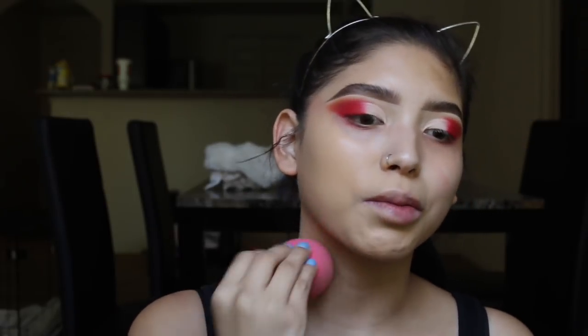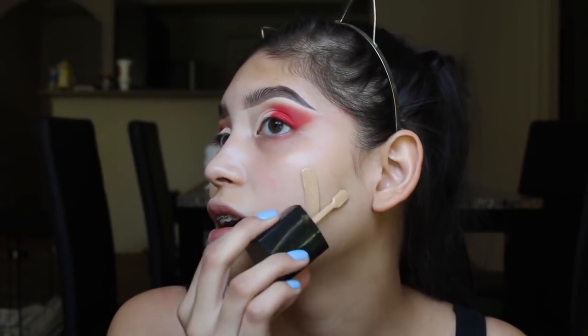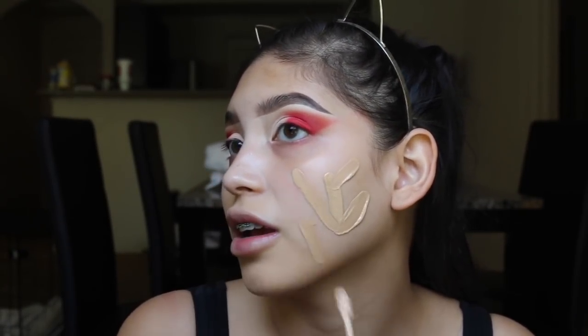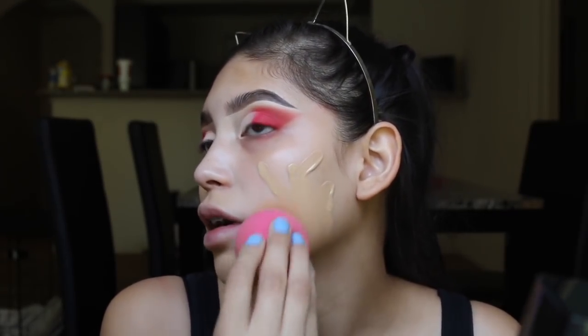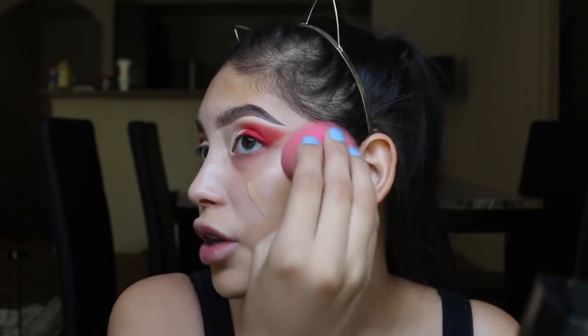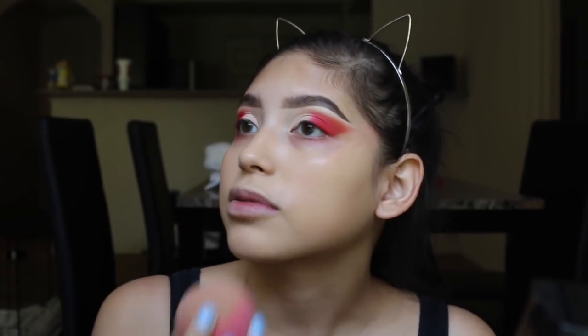I know a lot of people rave about this foundation. I know a lot of people who like this foundation. I just personally hate it. And this foundation does have flashback. I've tried it out and it definitely, in my opinion, does have flashback. So we're going to be avoiding flash photos today because I know this foundation has flashback. I'll test it out again today, but that was another one of the biggest reasons why I hated this foundation so much.